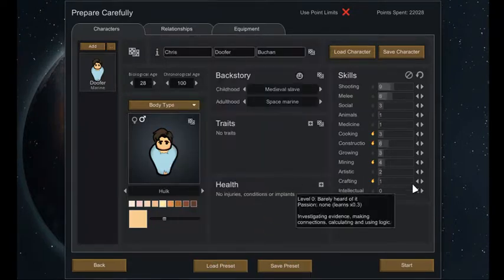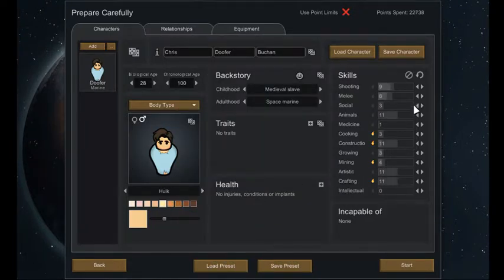Doesn't disable anything. Let's knock these up to there. I'm going to knock them up to like 11-ish, or I'm going to make them 16-ish. Space Marine should be really good at all that kind of stuff. Social should not be anything, melee should be like that. Alright, construction, and so on. Okay, so he's a Space Marine.